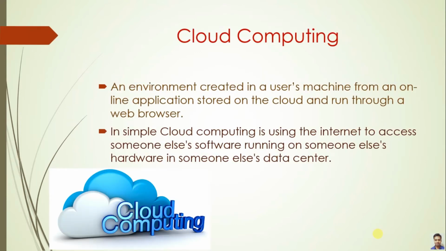You may have heard the technical definition: an environment created in a user machine from an online application stored in the cloud and run through a web browser. In a simple way, it means that cloud computing is using the internet to access someone else's software running on someone else's hardware in someone else's data center. You have a data center in some location. If you connect your laptop to a network internet provider, you can access any software or platform or infrastructure which is hosted in other places. You just connect your laptop or PC with an internet connection, and you are accessing software hosted on another setup, generally called a data center.